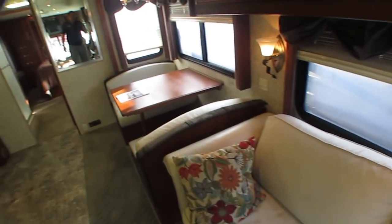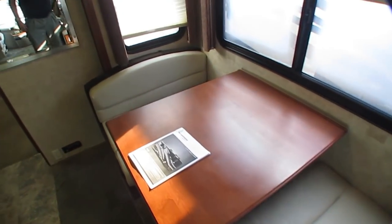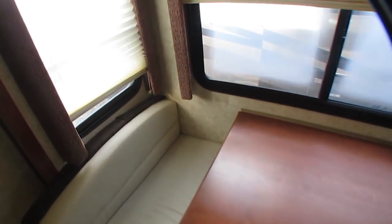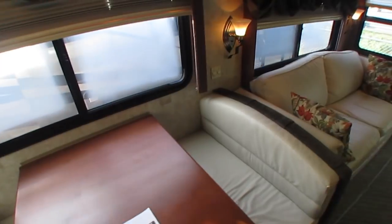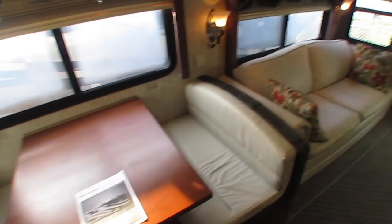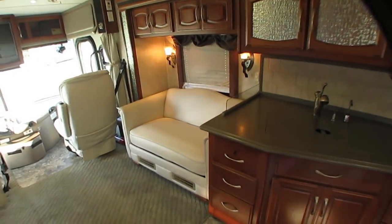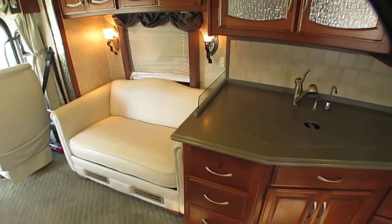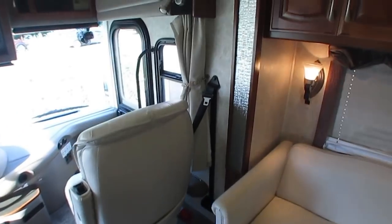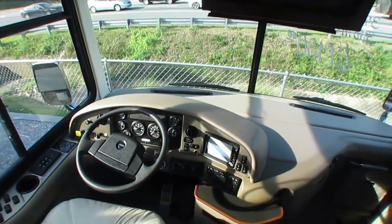Right now, folks, if you bought this thing this afternoon, Class A, we're looking at a week and a half, 2 weeks for a Class A diesel to go through the inspection process. Keep in mind, this is not the only one that we've got sold, so we check them out in the order that they're paid for. And if you paid for this unit today, we'd probably be calling you in a week and a half to 2 weeks, barring any surprise problems like a part that we may need that is not readily available, and things like that. So keep in mind, we can get this thing to you checked out, ready to go fairly quickly.